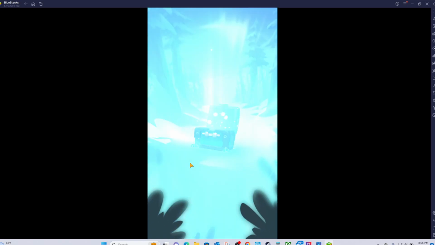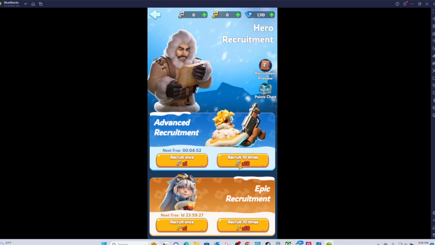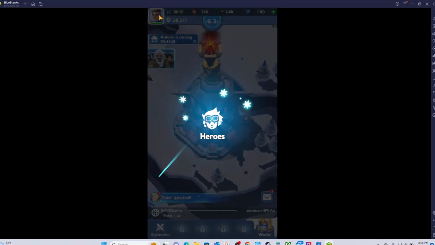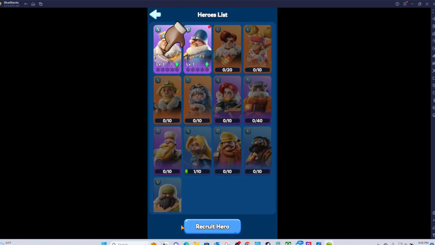Is this a small chest? It looks like a dinky chest. Okay. All right, so this is where you recruit your heroes. This is where you get stuff, too. I'm sure this is why at a certain time lapse, you go in there. I'm sure you get a free chest to open up. I need to click on heroes.